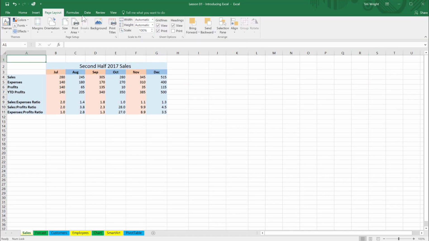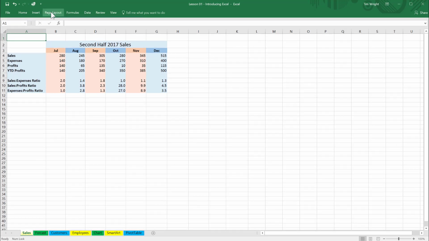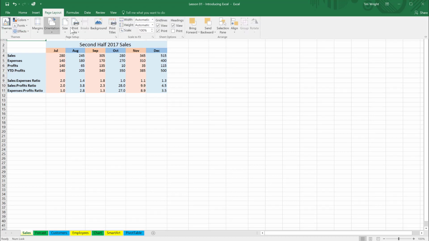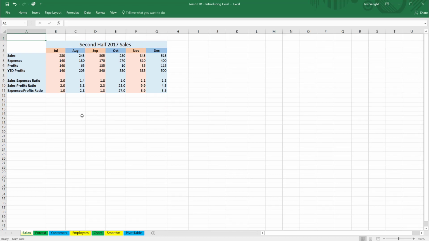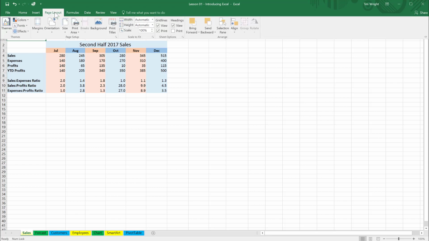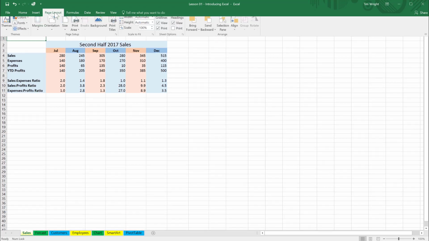I should mention one more thing, and that is that you can double-click any tab to get a feature called Hide Commands to show tabs only. So I'll click on this Page Layout, I will double-click, and all the commands are gone. I have to click it once, it'll show up again, but when I click away, it's gone. But I would have to double-click to make it stay.